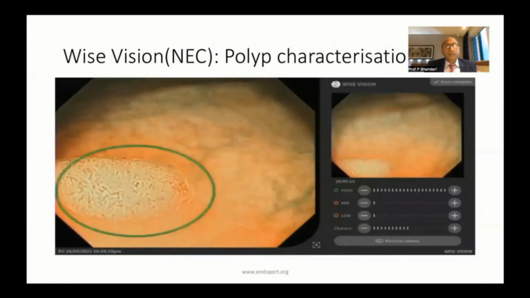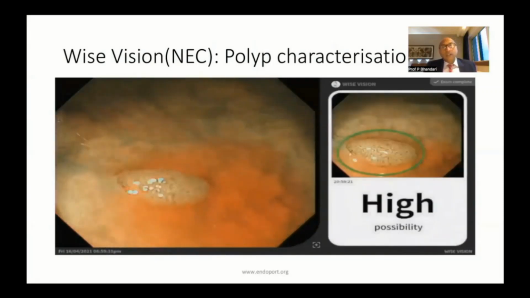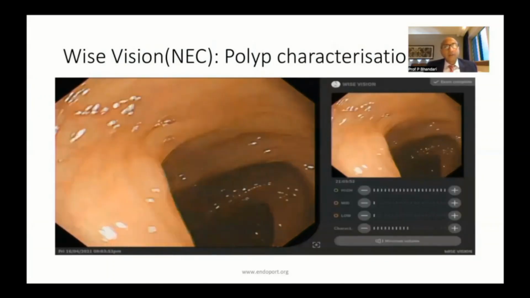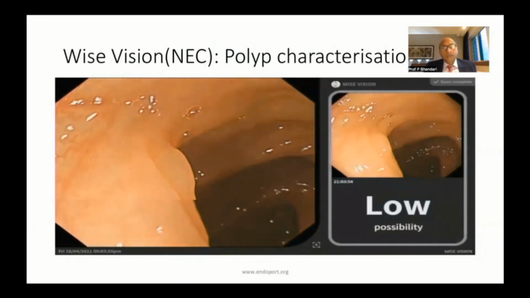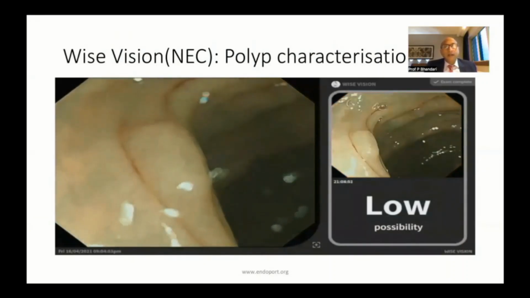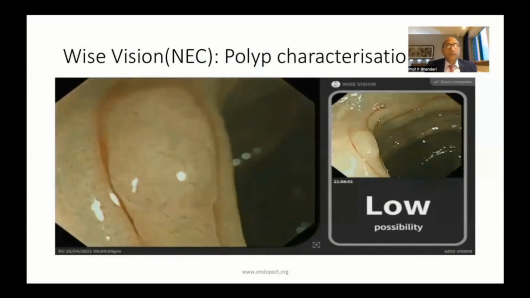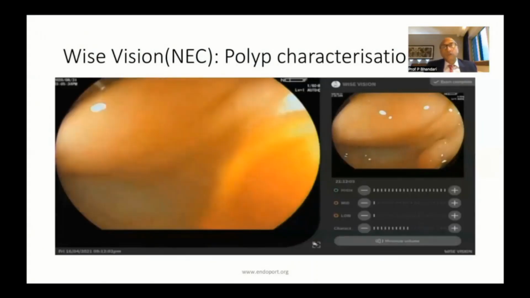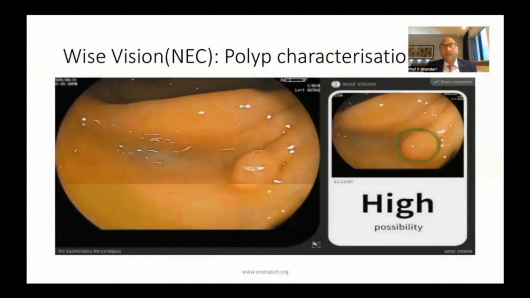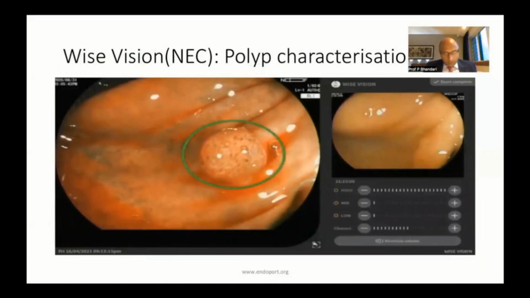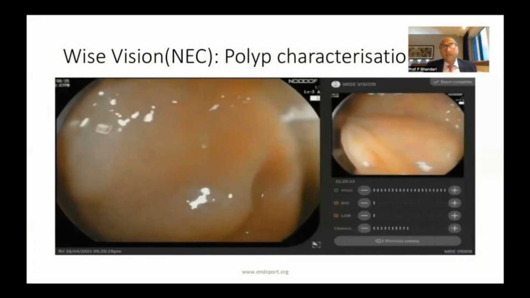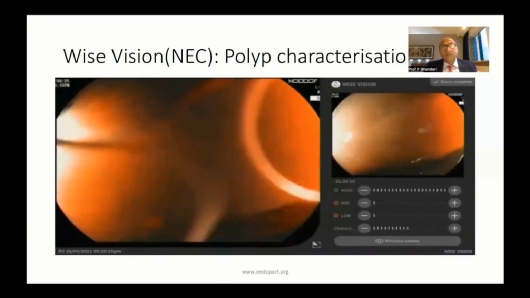So that is the detection. And then you take a still, it immediately tells you high possibility of adenoma. If it is a hyperplastic polyp, it will tell you low possibility. So that is the code word for hyperplastic. Same on NBI. Still, it says low possibility, so it is still a hyperplastic polyp. It also works on Fuji and Pentax, and same thing, high, which is an adenoma. And if it is a hyperplastic polyp, it will tell you that it is a low possibility. It also detects sessile serrated polyps like this, you can see.